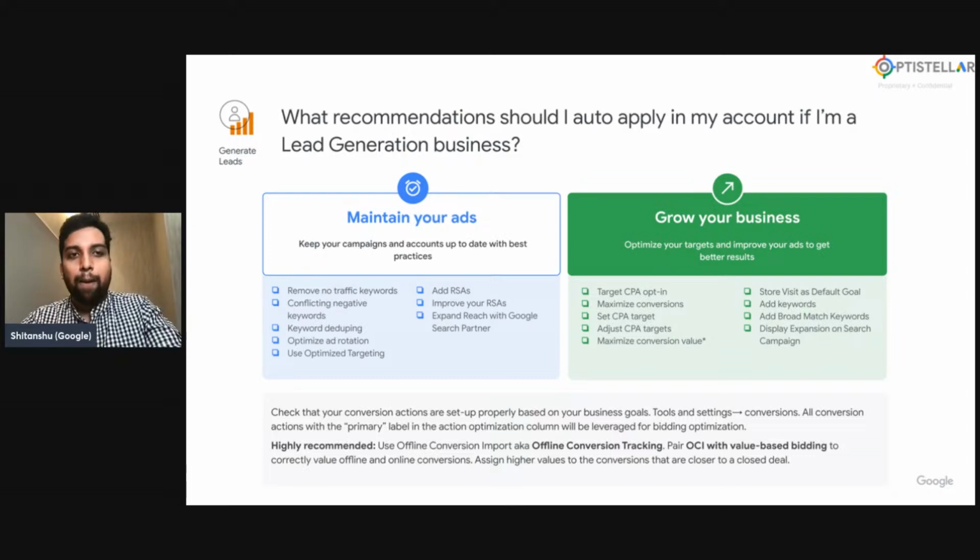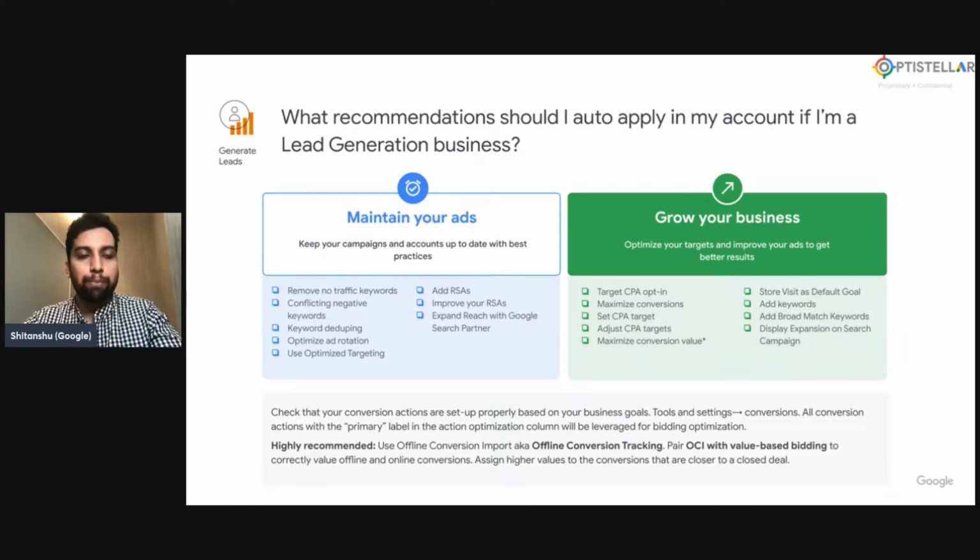We talked about these. If you have an RSA that has a poor or average ad strength, Google will suggest recommendations to add more headlines and descriptions to improve the ad strength. And just so you know, by improving the ad strength of an RSA from poor to, say, good or excellent, you can get as much as 9% additional conversions to your website. It's a proven fact. We did an analysis and figured out that by just improving the strength of your RSA, you can get as high as 9% additional conversions on average for your campaigns. So that's the impact of improving the ad strength of your RSAs.